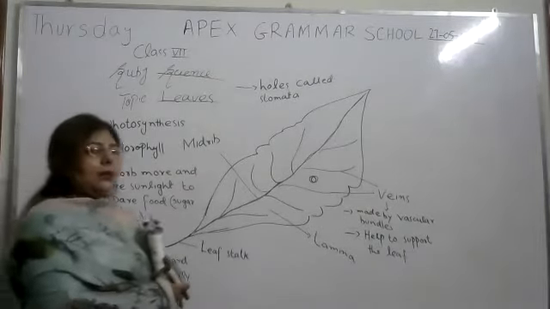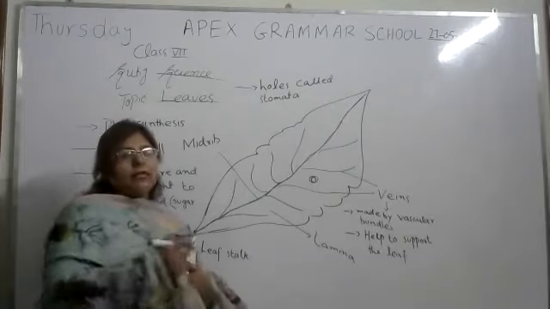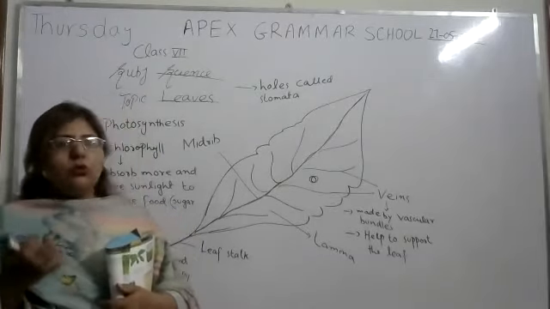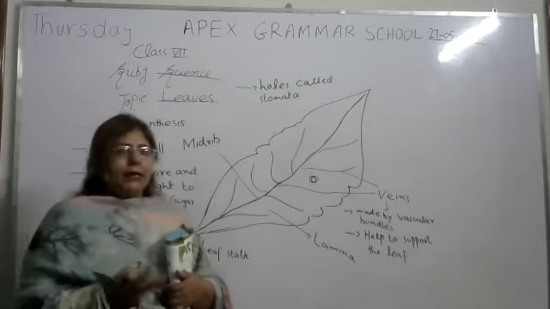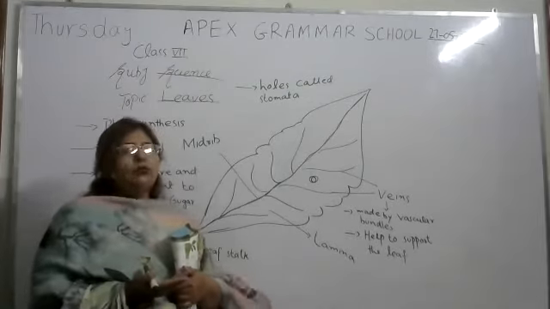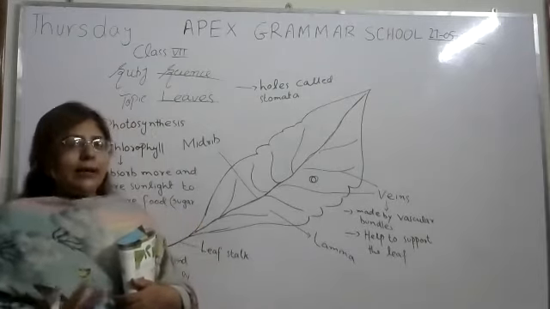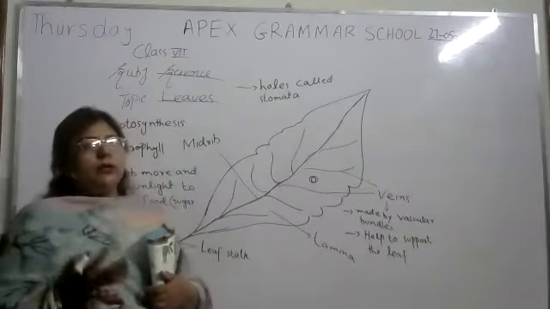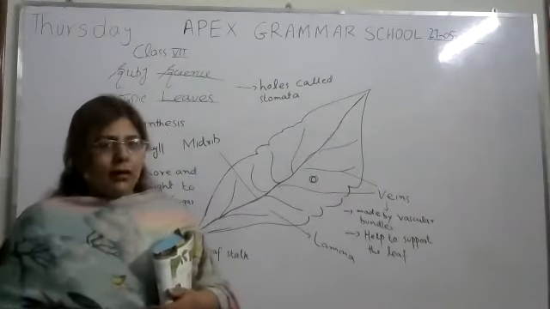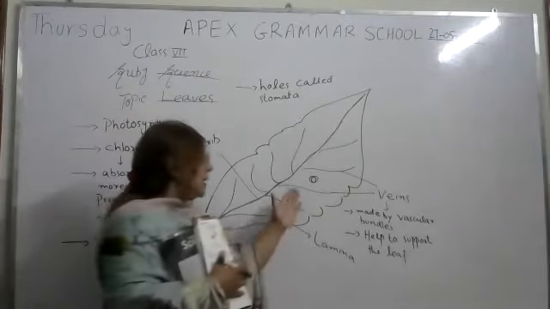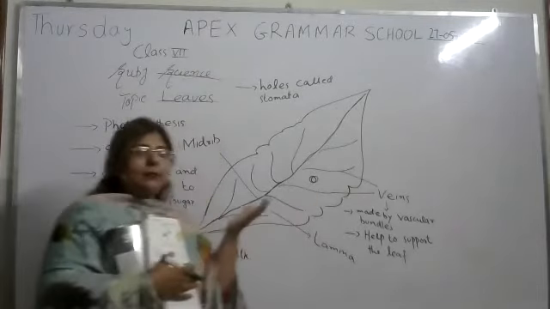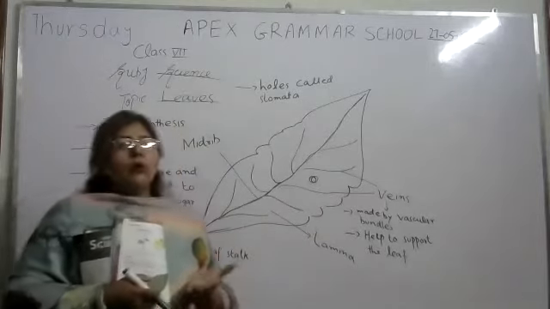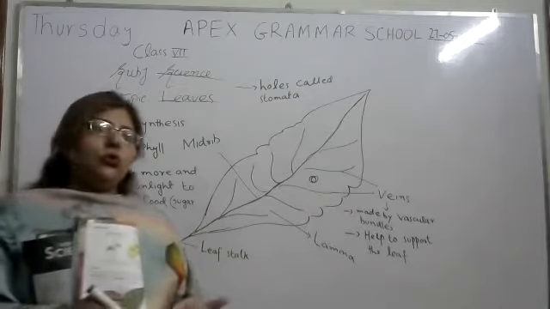Okay, veins are made by vascular bundles, and vascular bundles perform two functions. First, they have phloem tissues which carry minerals, food particles, and water from the soil and take them up to the leaf. So that's where a leaf gets energy. Second are xylem tubes. Xylem tubes are also very important. Why? Because they have hard walls. Due to their hard shape, leaves get a shape and it becomes flat and straight in the daytime. That's why it gets more and more sunlight and does photosynthesis.